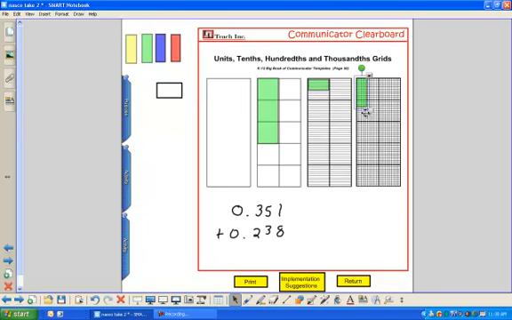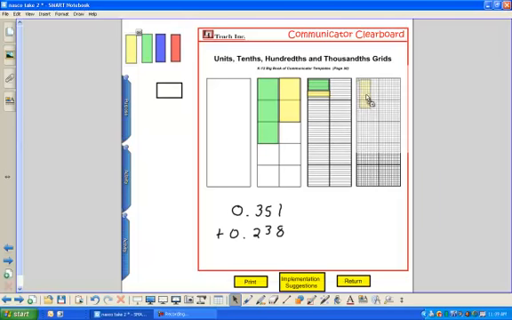Alright, now you've got your model here. Very good. Oh, there we go. So that's 1 thousandth. Hardly can see it. I'll do the other one in yellow. So that's 2 more tenths. And you can see that you have your 2 tenths. You can then show 3 more hundredths, and then move it over. You can show 3 hundredths, and then you can show 8 more thousandths in yellow, and you can add that on.